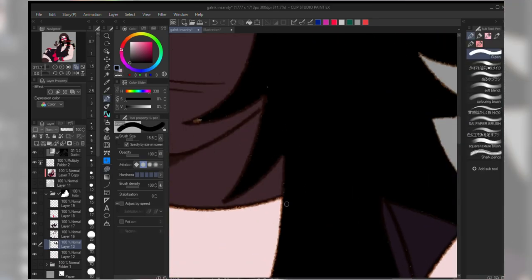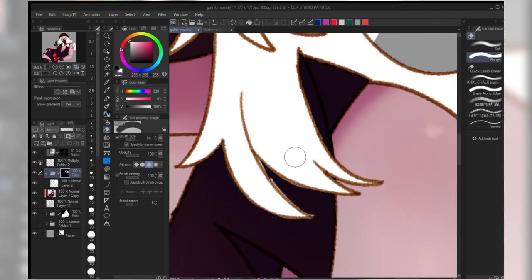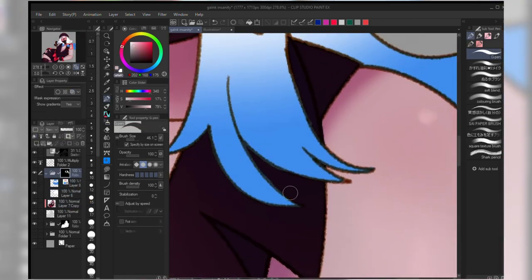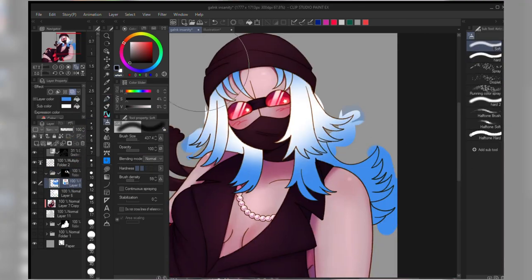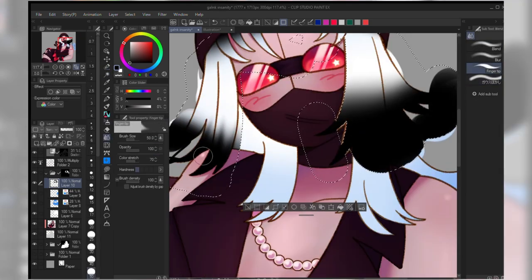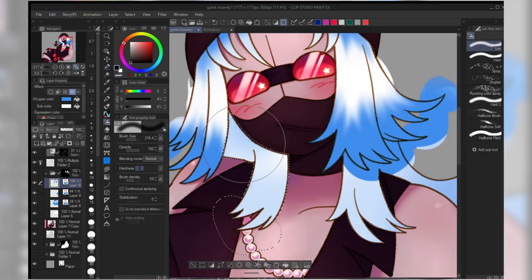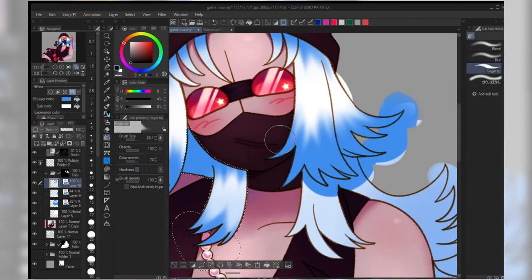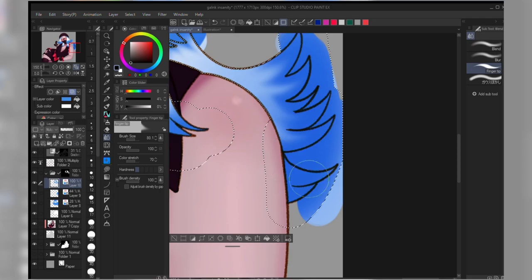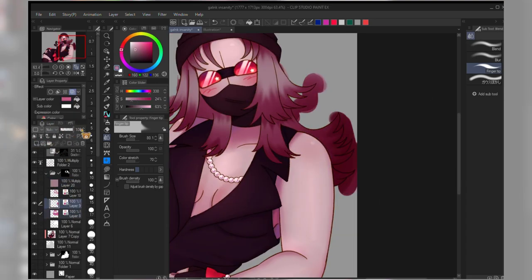Back to the process — here I'm doing the hair. I start with black and white to shade, and I find it easier because I can use the layer effects to change the color at will. If I used a different color, turning on the layer effect would make it brighter than I need, so black works best since it's the darkest color and gives the most accurate result. Rather than drawing every individual strand — which I suck at — I use the smudge tool because it's easier.